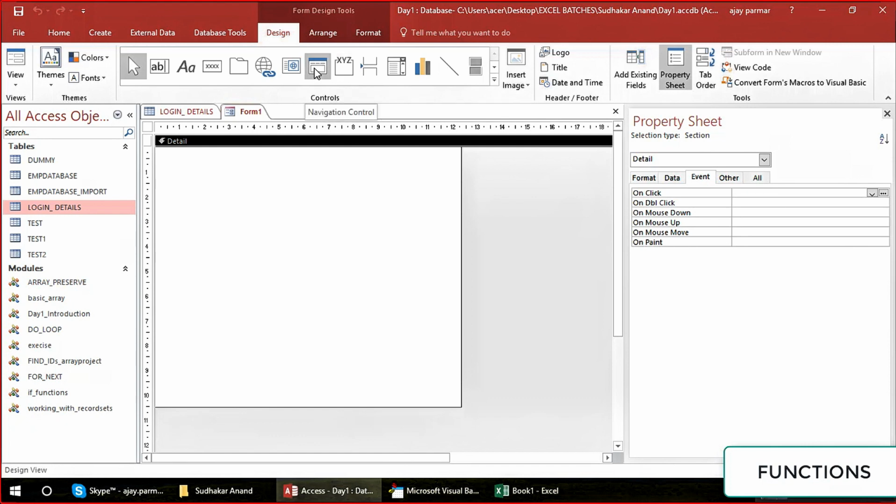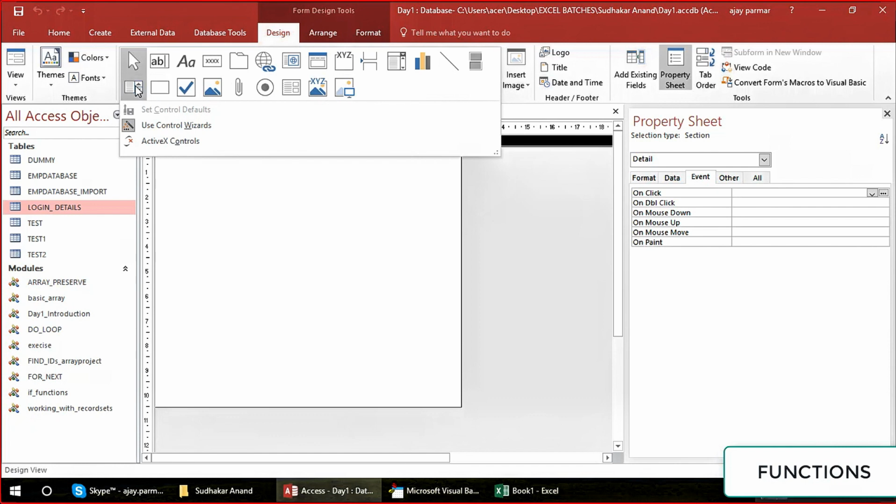This is the navigation control. This is the page break. This is the combo box, one of the most used controls. When you click here, you get a couple more, like the list box, the check box, the attachment, the option. So these are all very useful controls.